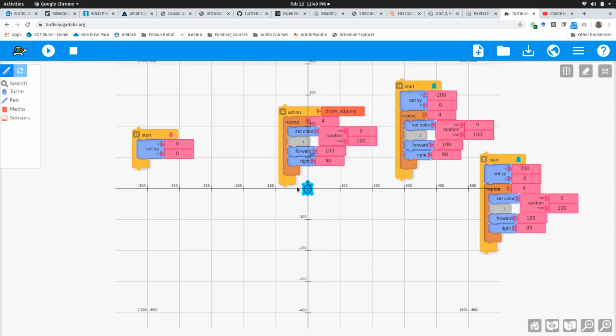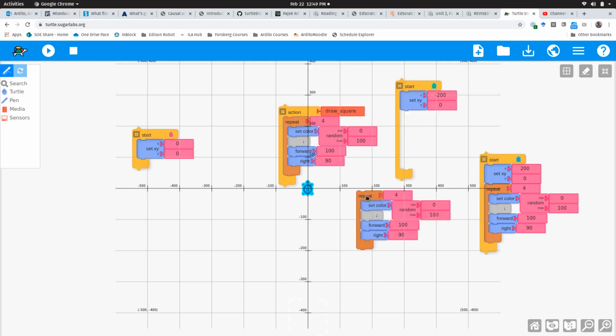All right, so now that I have that, if I could somehow just tell this turtle and this turtle and this turtle to do that, everything would be swell. So let's do that. Let's get rid of the blocks we no longer need.